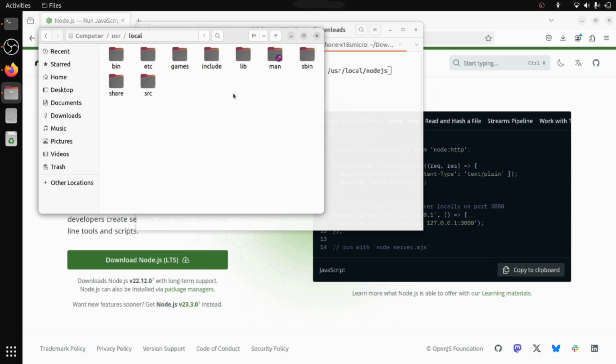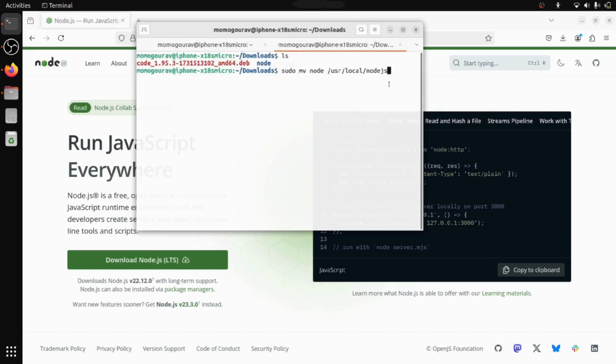Okay, suppose Node.js. So as you have seen that in that particular location, let me again navigate there. You can see here there is no folder named Node.js, but if I hit enter right now, automatically this Node.js folder will be created and all the contents of node will be moved to this folder. Okay, let's hit enter. Well, I had given the wrong password. Okay, now let's check.